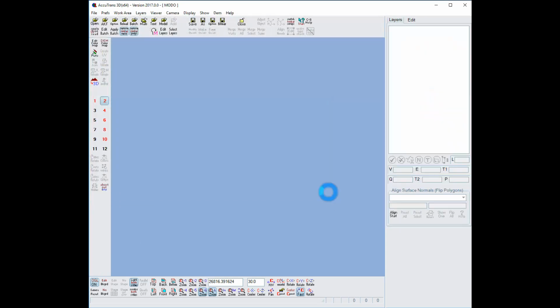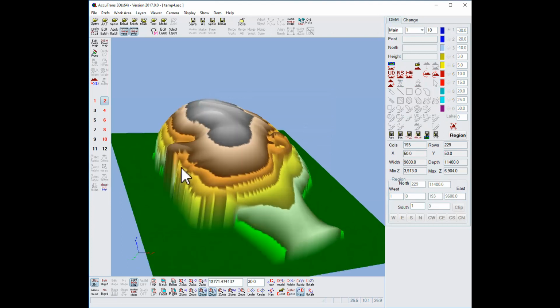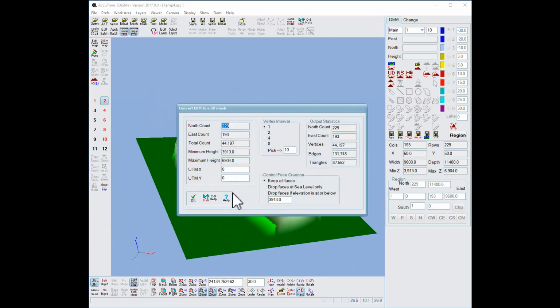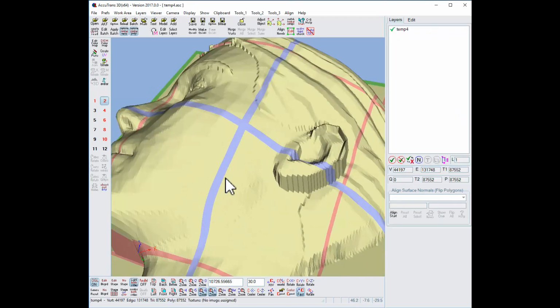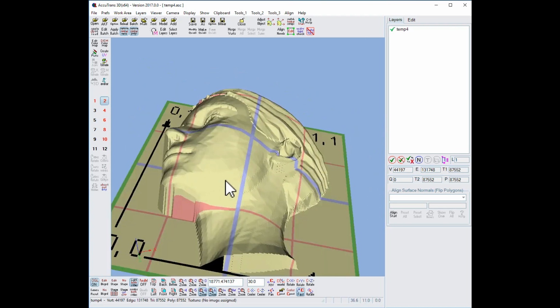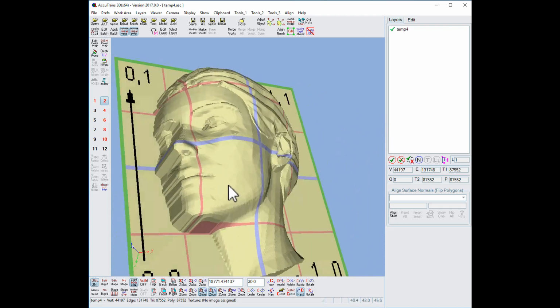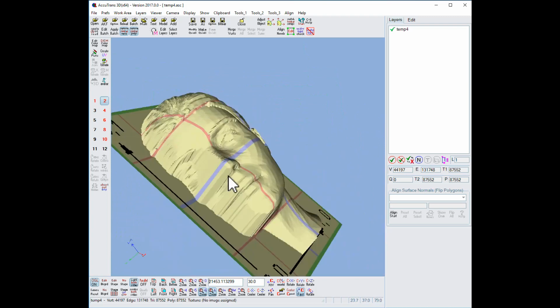Bring 4 in. And now we're looking good, and now we've got what we wanted. So the 4th decimal place was the smallest value that the original model was made to.